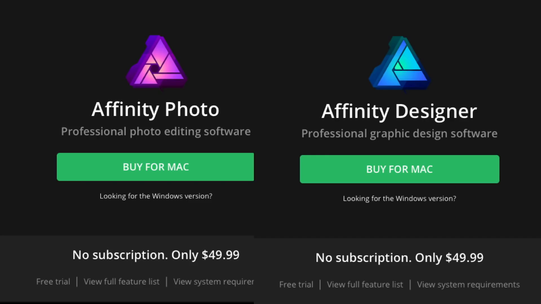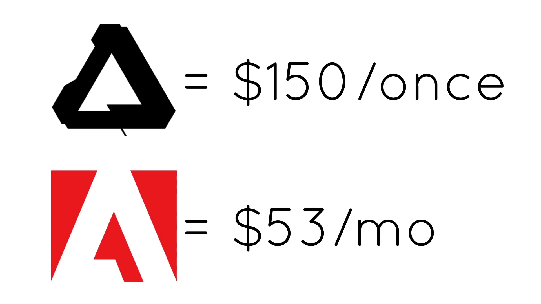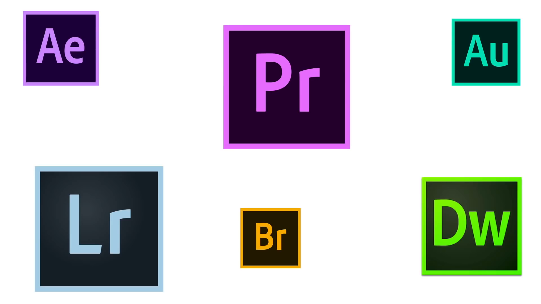For example, every time they win an award from Apple for their beautifully designed apps, they knock 10% or 20% off the price. Also, when they release a new app, they often have a sale on all their apps. We don't know for sure what Publisher will cost when it comes out of beta, but we can guess it will be $50 like the other two. So, when you do the math, you are looking at $150 one time to get the three Affinity apps, or $53 a month for Adobe Creative Cloud. If all you want is Illustrator, InDesign, and Photoshop, you will be saving money after the fourth month of using Affinity products. Remember, though, Adobe comes with all those other programs and features, which — if you want to use them — quickly make it the better option, unless you can get those features somewhere else.